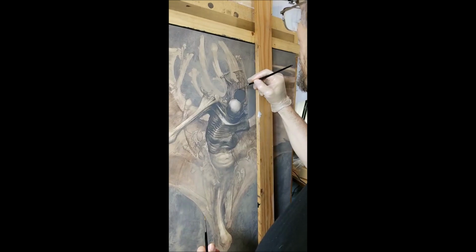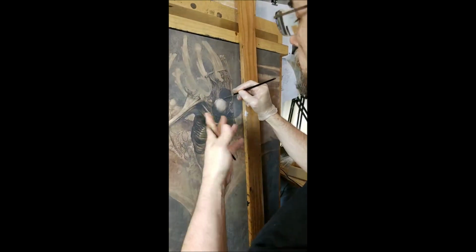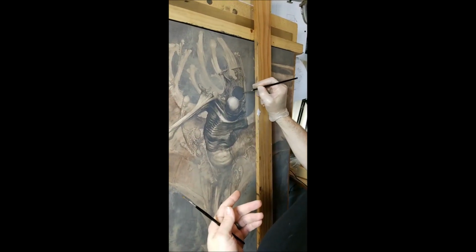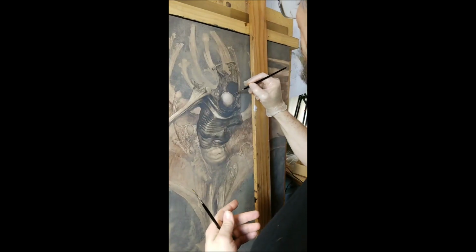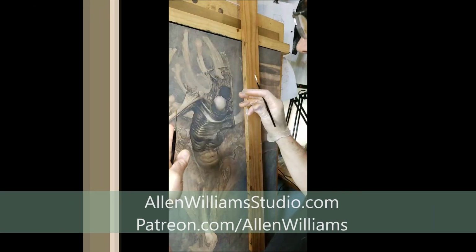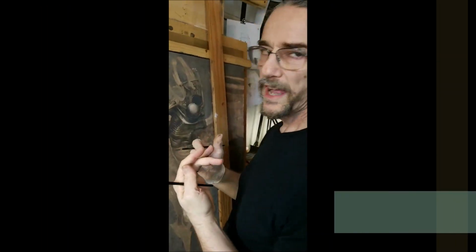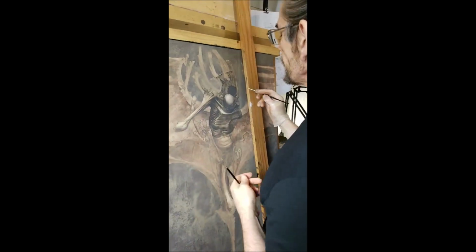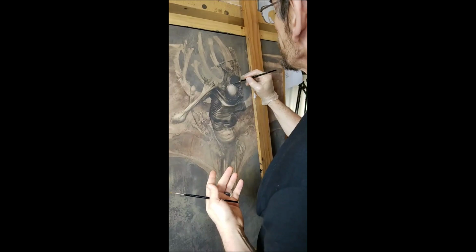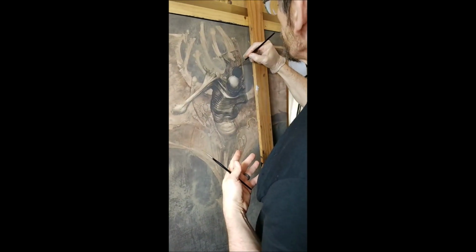It's not like I didn't feel it too, because I did spend some time looking at that area and deciding and painting it. But I knew when I started today that I was going to paint it out, and that this area was going to change. And since I've kept my palette really simple, because it's only raw umber, black and white, that's really all that it is. Then I can go back in and repaint anything I want. That may come back in a different way, or it may not come back at all. It might turn into something else.